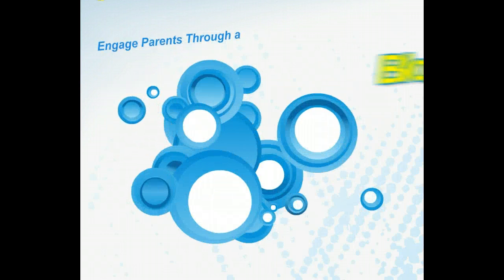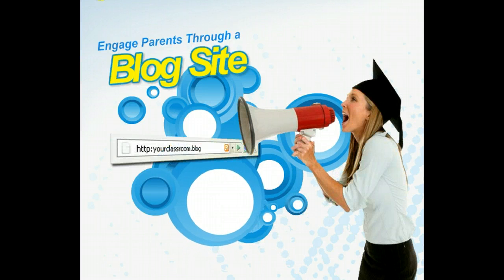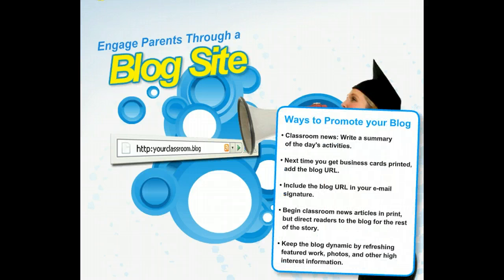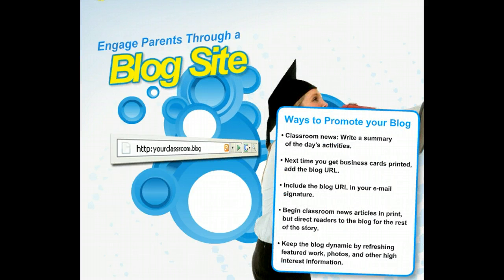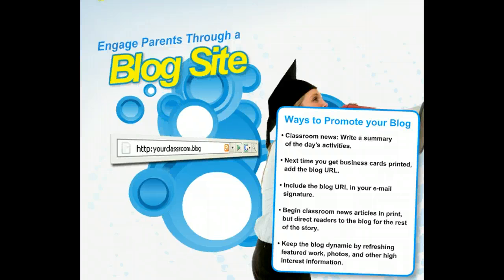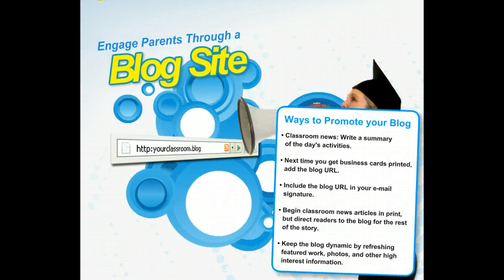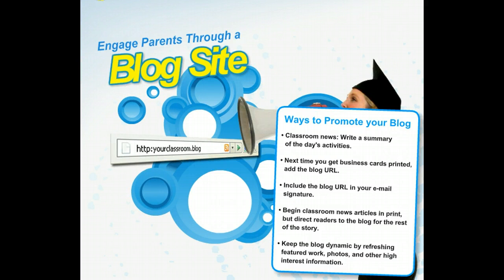Once you're ready to share your blog with parents, you'll need to get the word out. Send home a brief article about the blog and include the URL. Make sure to continue to include the URL in announcements you send home. Encourage return visits by keeping the blog dynamic. Offer student-led hands-on training during back-to-school night or similar occasions. Be patient. It will take time for parents to make checking the blog a habit.